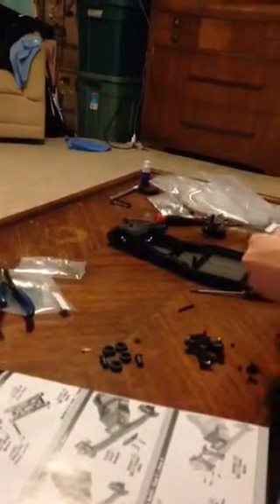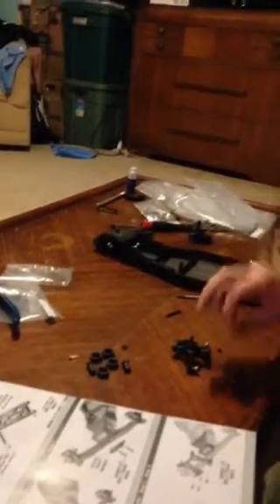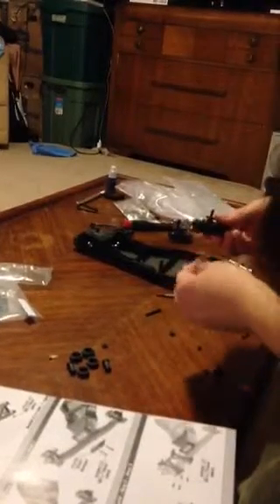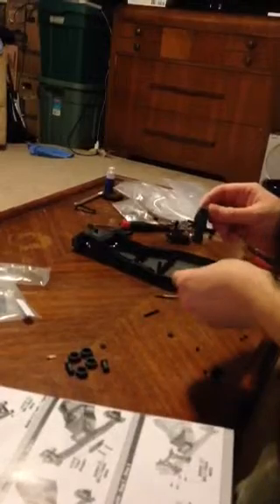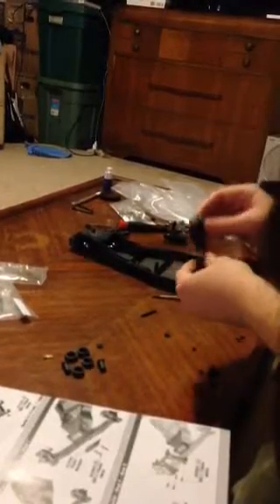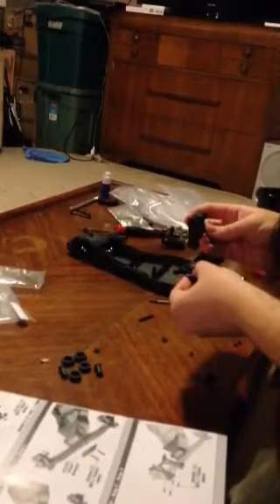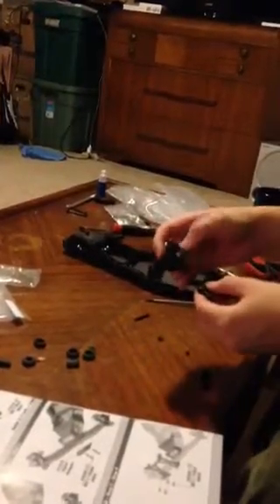Back it up — I need to get the thingy in there. Have you got the shim on there? Not yet. You need to put that next. I was trying to figure out how this goes first. Hold on — you're holding it upside down. Flip it. Balls to the top.